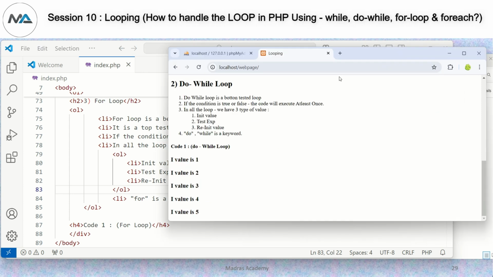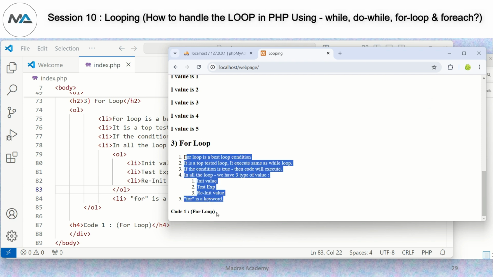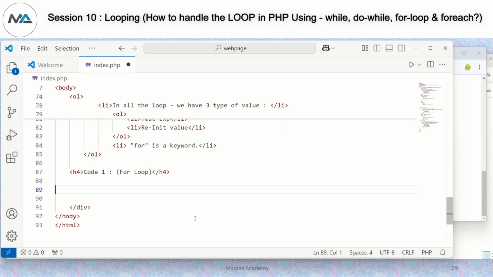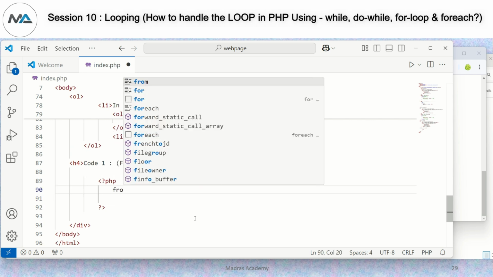Okay. So now I've given some introduction about the for loop here on this page. So how to write the code? We'll see that. I'm going to write the PHP start tag and end tag, and here I need to write the for loop.